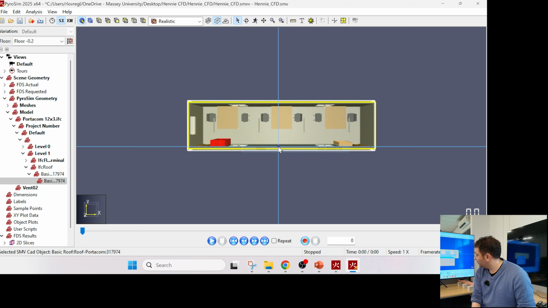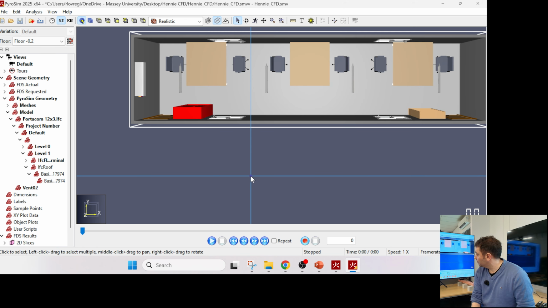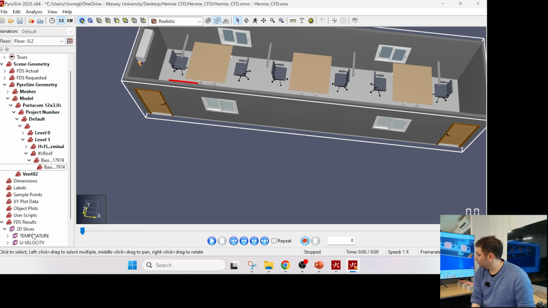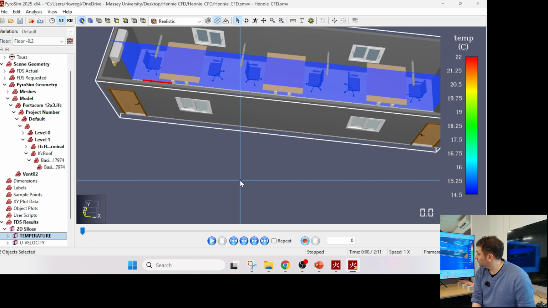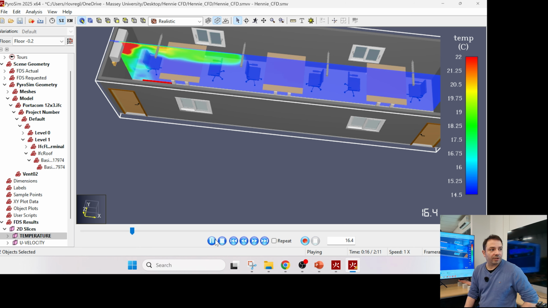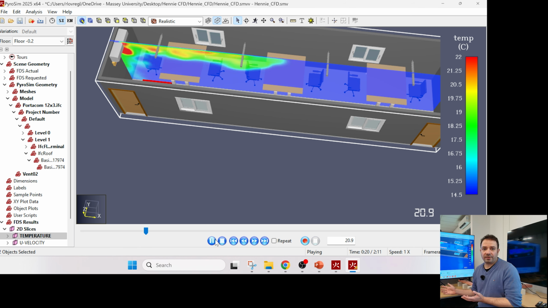Let's hide the ceiling. This is the graph of the temperature that shows how the heater is going to work in the environment. So you can even make an estimation, if you install different solutions, of how long it will take to heat up a space. It comes with limitations on the grids that you're going to use.